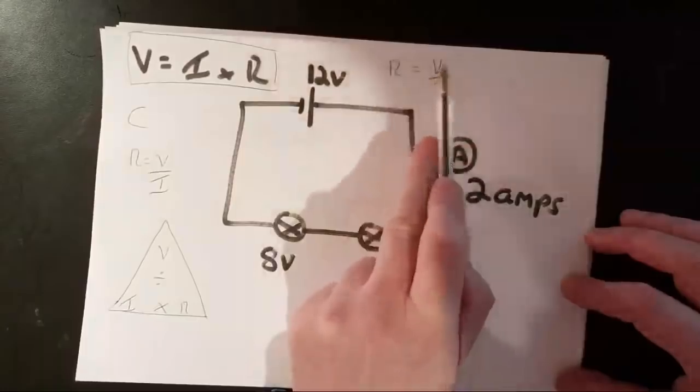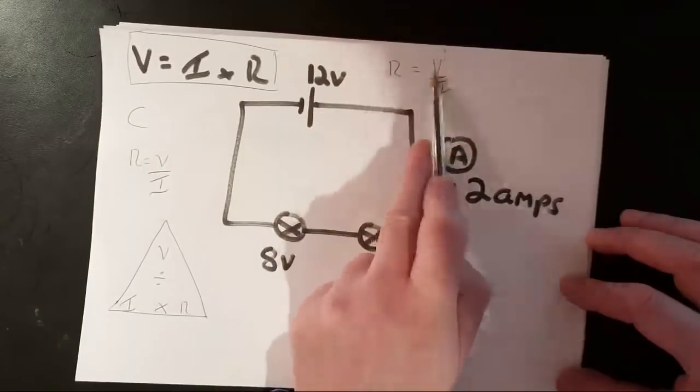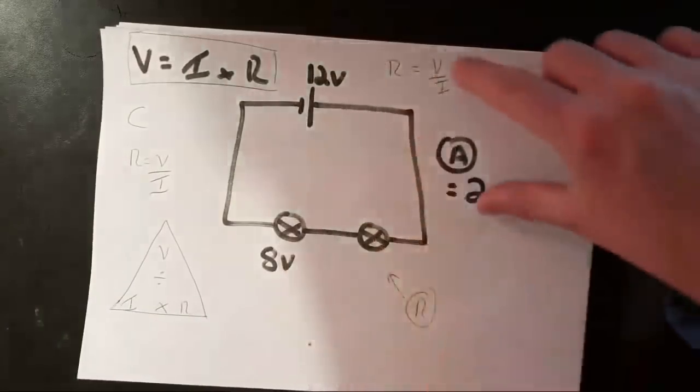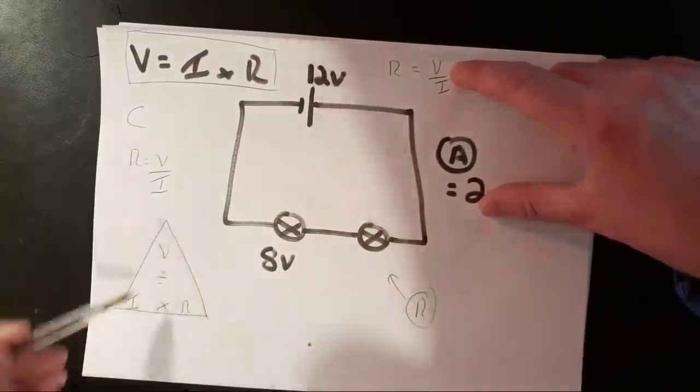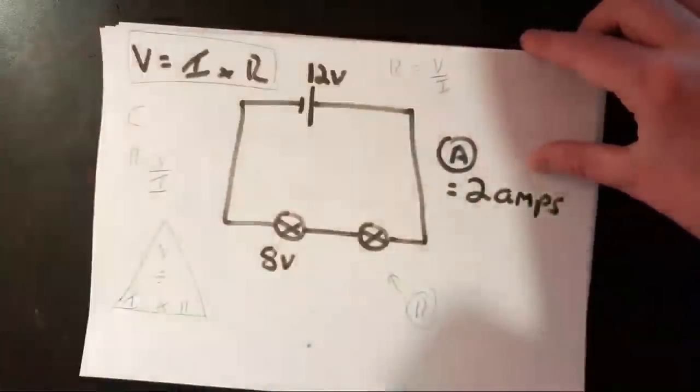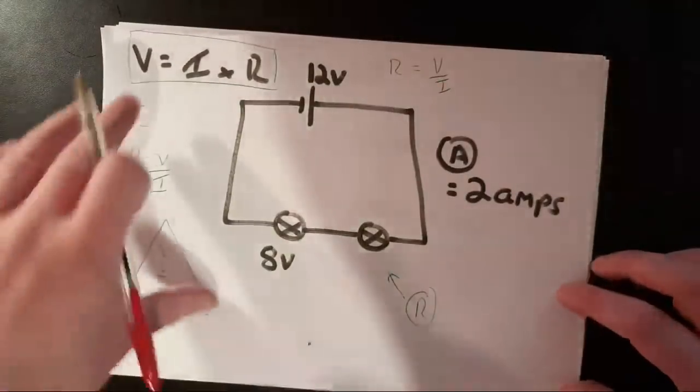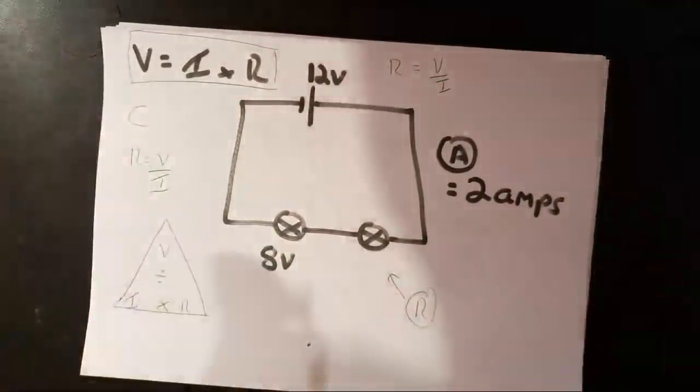If I have something on top, whatever is on top stays on top in the triangle, which will give me this exact same triangle again, obviously, because this is a triangle that works out. So that's how you put your own equations in triangles to help yourself rearrange them. So anyway, back to the question.